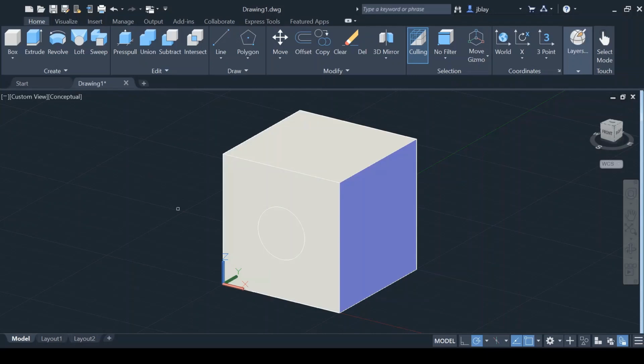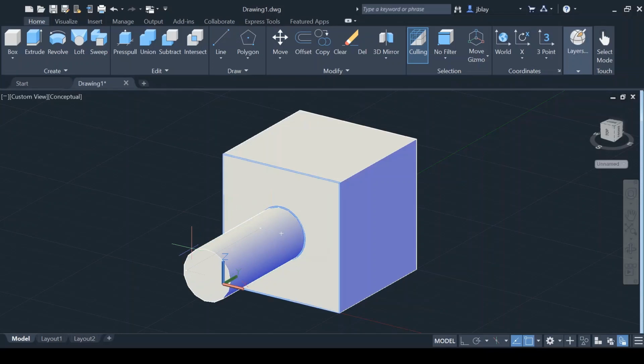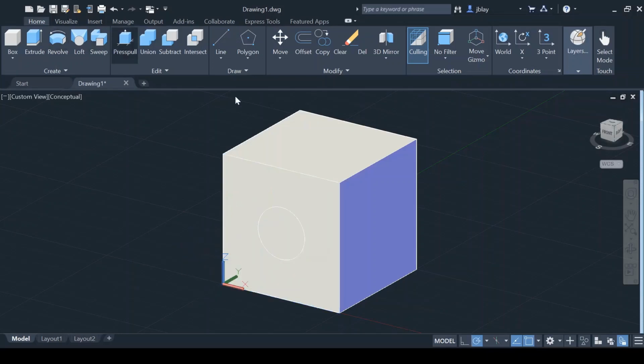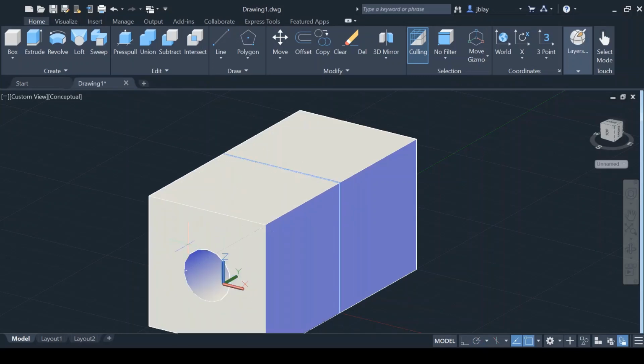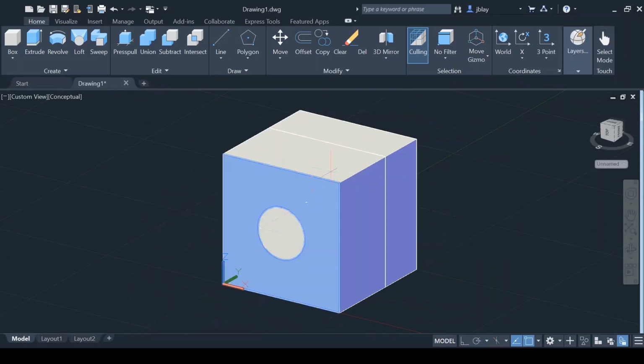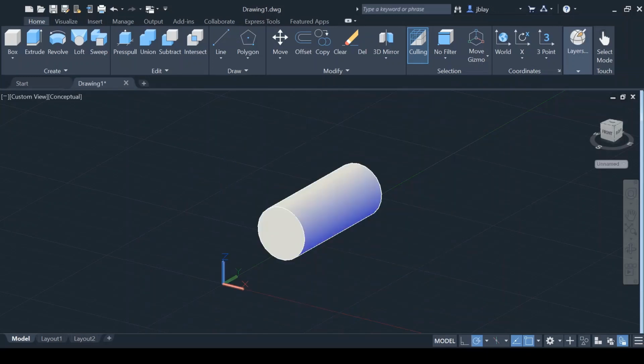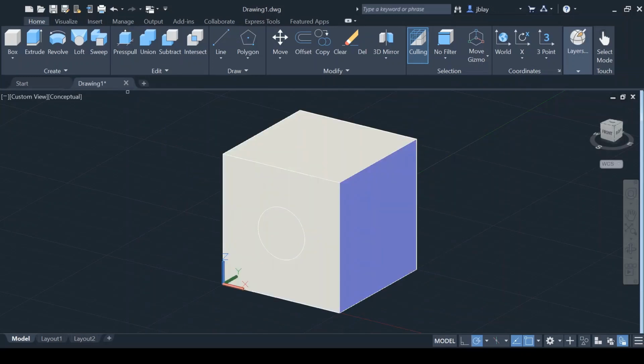So I'm going to click press pull. And press pull, unlike extrude, doesn't want you to select the line of the circle. Well, you can, I think, and it'll work okay, but you have to be careful because if you look closely, you'll see that the outside rectangle is highlighted in blue. If I actually click right now, let me make the mistake on purpose. If I click here, it'll pull out or cut away this bounded area, and that's not what I want to do. So I'm going to undo that and use press pull. When you use press pull, you want to make sure you're selecting inside of a bounded area. I'm going to select inside of the circle.